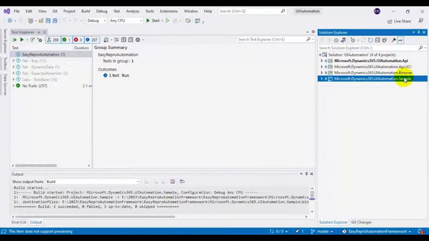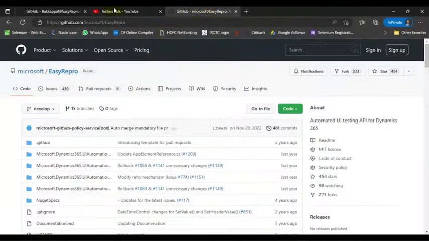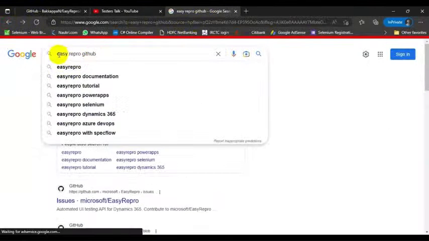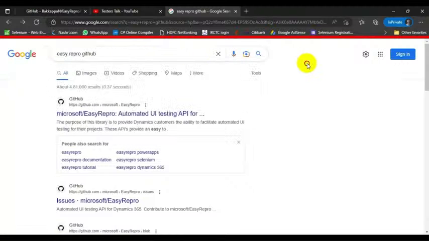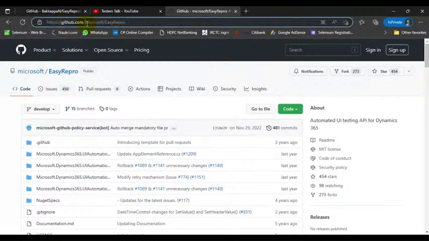So that's it. This is how you can clone the whole EasyRepro automation framework repository to your local machine. It is very easy. You can go to google.com and search for EasyRepro GitHub, and you will see the very first link after github.com. You'll find Microsoft, and after that EasyRepro.